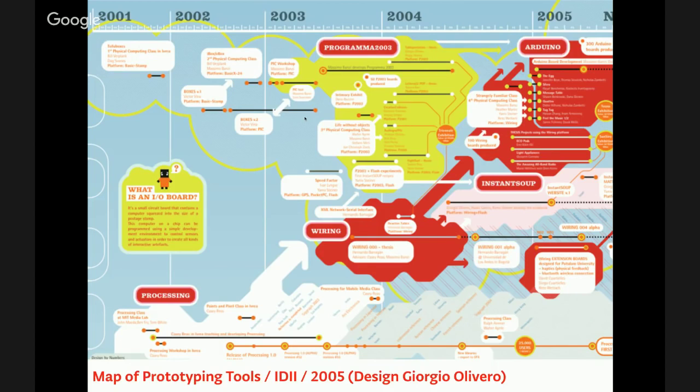And then a lot of the information that came out of these two projects and the work that other people like David Quartierius and Tom Igo did kind of merged into what then became Arduino. This is a graph that was built by a former student, Giorgio Olivero, back in 2005 by interviewing all the people that were involved in Ivrea to understand how the different projects had kind of ended into each other.